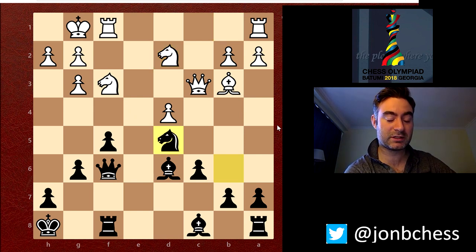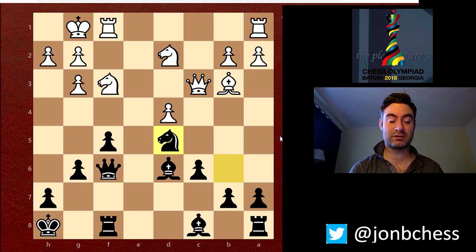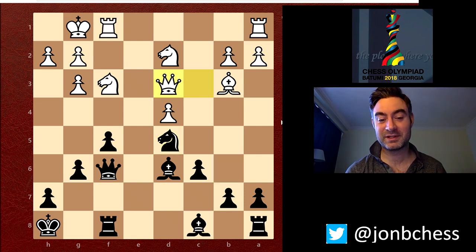So that's why I chose to block up the position with knight d5, and I fully expected him to take this knight and do pawn takes, and then I just have to play two bishops against two knights, and play on from that position to win the game. However, he moved his queen, which I was just like, yes, right, finally the mistakes happened.